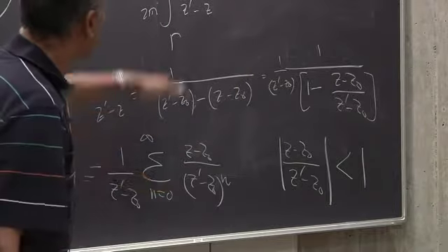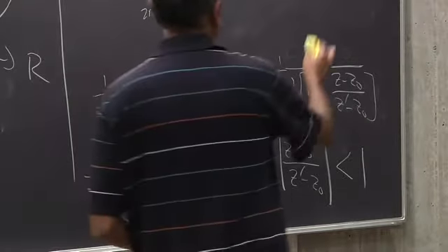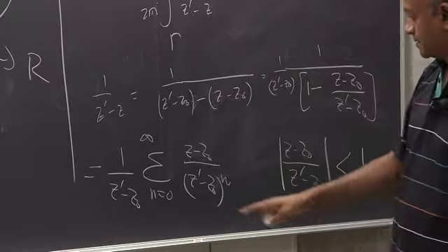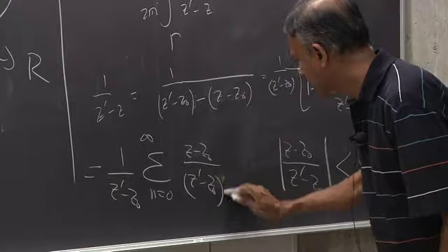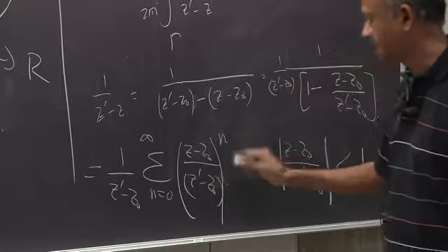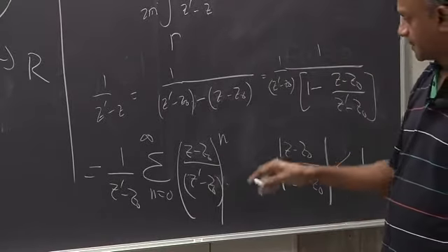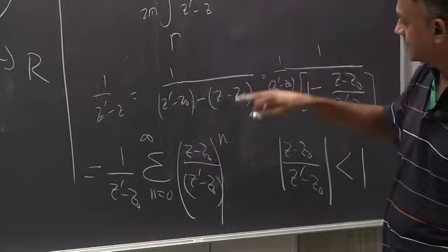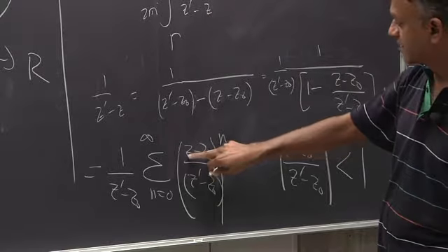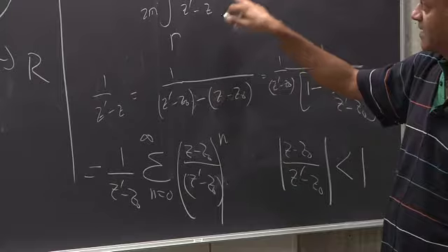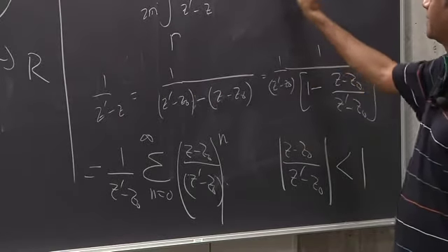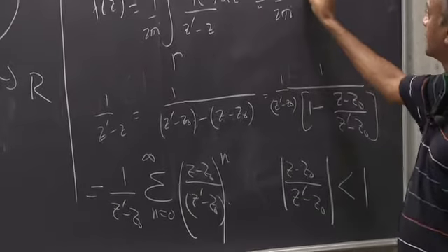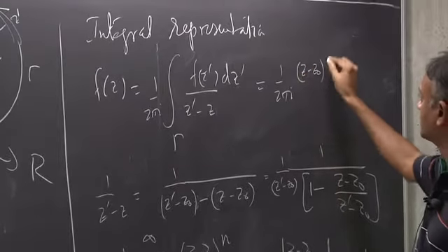Okay, so let's substitute that here. So what we will find is, let's see, sorry, this (z minus z0) to the power of n, this to the whole to the power of n. Now I substitute that and use the fact that z minus z naught does not depend on z prime, so I can take it out of the integral. So you find here 1 over 2 pi i times (z minus z naught) to the power of n.